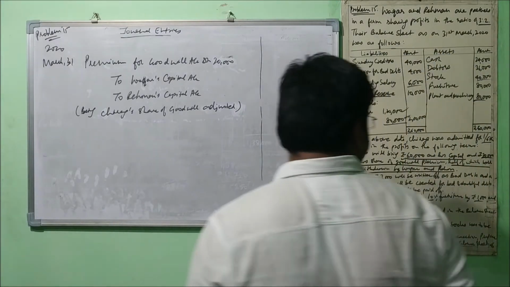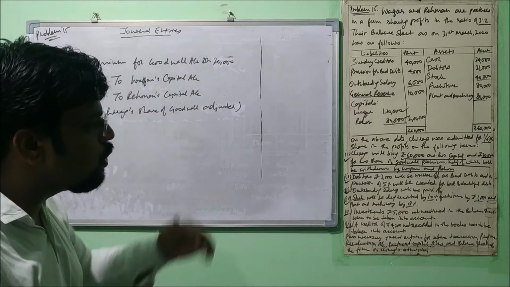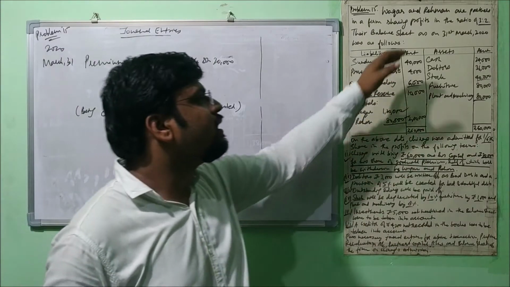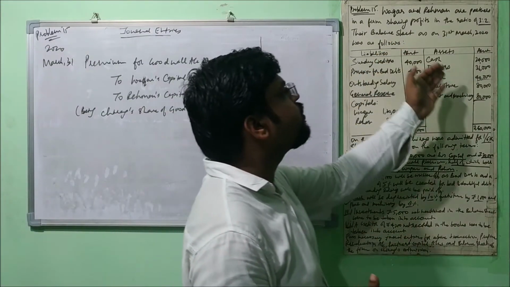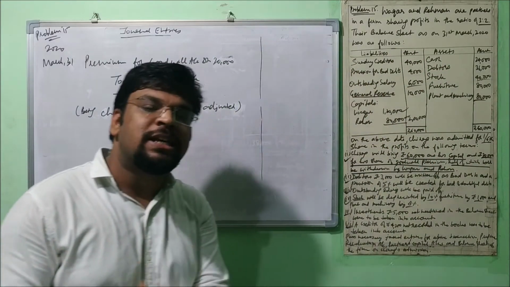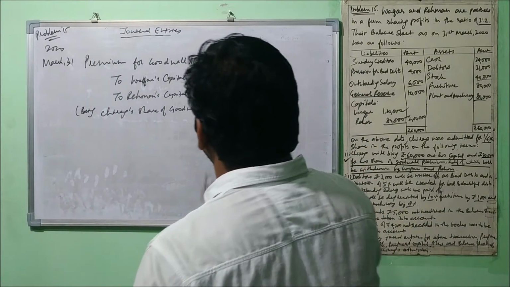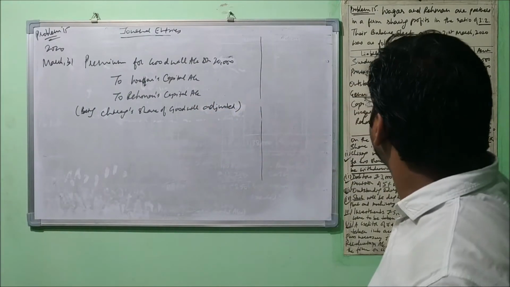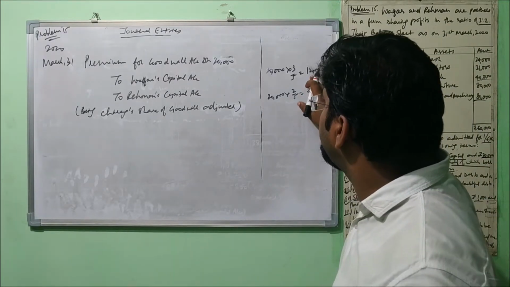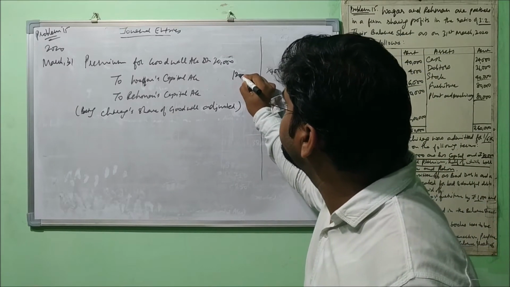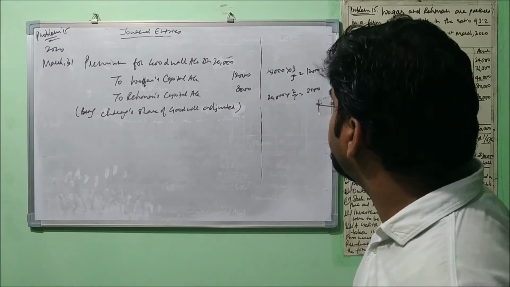But here, as only the share of the new partner is given and no other specification regarding their ratio to be changed is given, in that case, what is the old ratio? That is also the sacrificing ratio. They both remain the same. So I am directly calculating here. I am dividing this amount in 3:2 ratio. So we can do that like this. Alright, 12,000 for Wakar and 8,000 for Rahman. Understood the point?